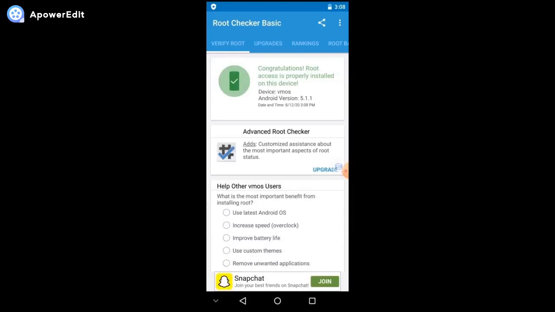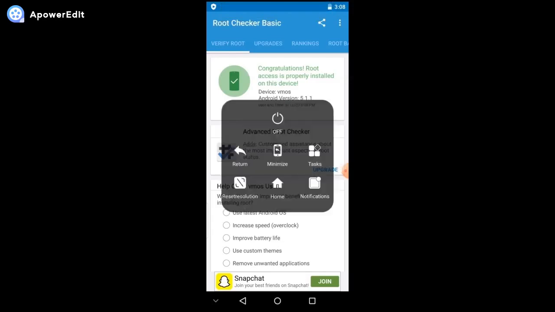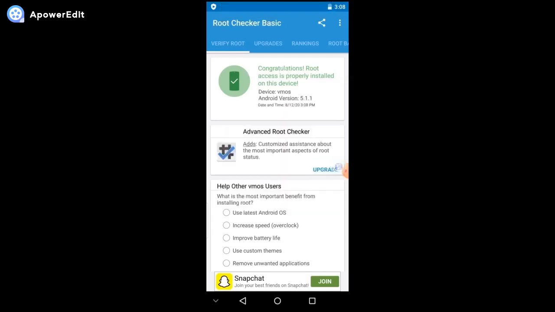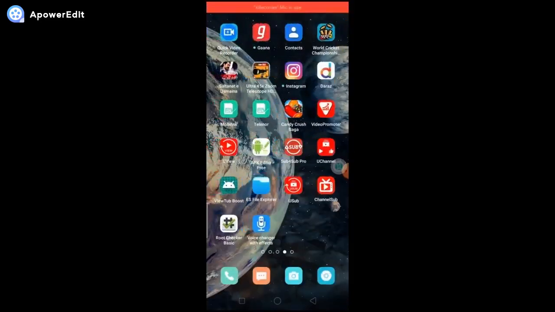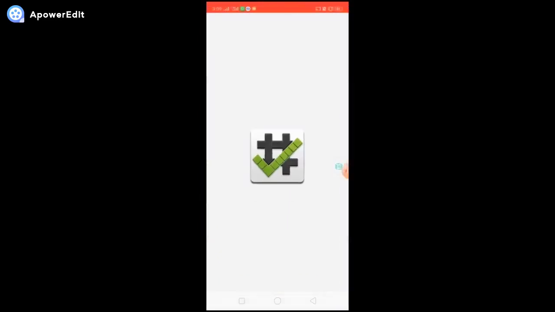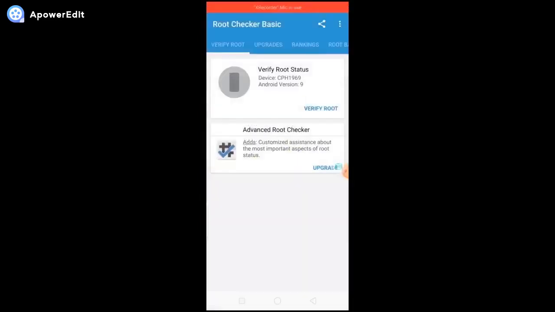It's showing Android version 5.1.1. Whatever it is showing, you don't need to worry at all, because it's an app that is rooted. It's actually a new Android inside your Android phone. It has a Play Store where you can log into your ID or not. Everything that your Android has, it also has in it. Now, minimizing the VMOS app, we should check our mobile's root status, that is, whether it is rooted or not.